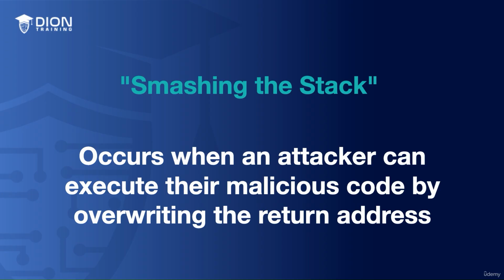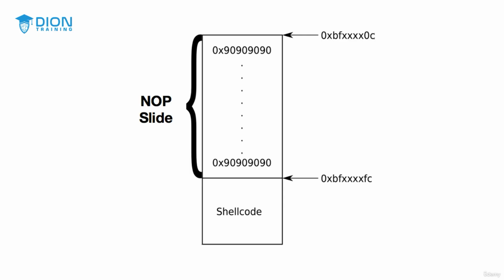Now, this occurs when an attacker fills up the buffer with a NOP or a non-operation instruction. So that way the return address may hit one of these NOPs and then continue all the way down until it finds the attacker's code and begins to run it. When this series of NOPs is hit by a non-malicious program, because the attacker has already filled up the buffer with all these NOPs and a return address to their malicious code, this is known as a NOP slide.